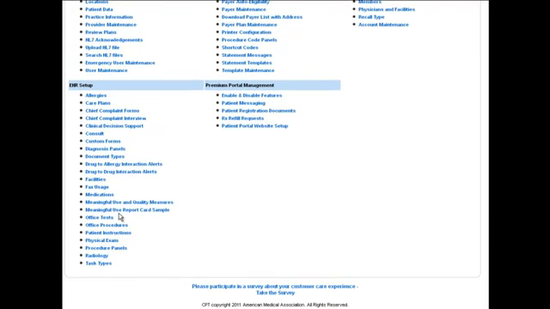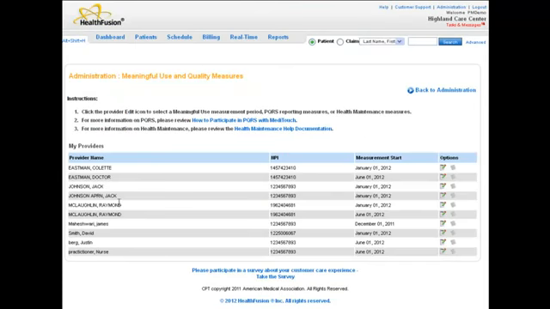Alright, the last thing that we're going to review, or just highly recommend, is meaningful use and quality measures. It is the client's responsibility to come in here and set your meaningful use start date so we can accurately track the meaningful use report card and all the measures. The first year that you report is going to be a 90-day reporting period, and each additional year after that is a 1-year reporting period. So make sure at the beginning of the year you set this to January 1st so we can accurately track your numbers for the entire year.